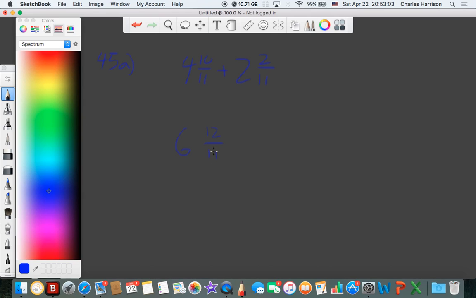And we need to ask ourselves, how many times does 11 go into 12? Well, in this case, we could use long division, but let's just use common sense. 11 goes into 12 one time, so there's one of them. And then if I subtracted the 11 from the 12, there'd be 1 left over, so it would look like this. So I would say the answer is this right here. Alright, so this canceled out and became this right here. Then we added the 6 to this, and we got 7.